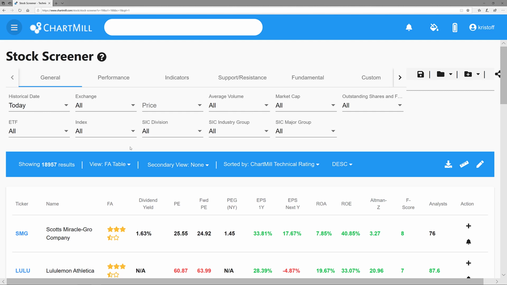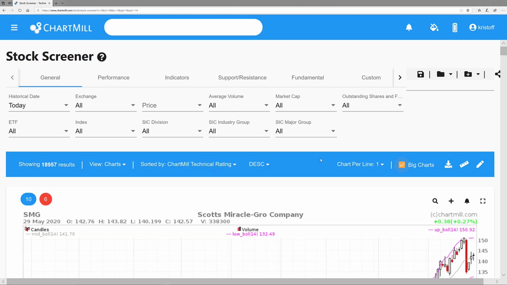First, I'll go over the screen settings in ChartMill, and then I'll show you a very straightforward strategy you can use with the screen. As always, we will start with some general basic filters. These are meant to make sure that we only keep those stocks with sufficient volatility and liquidity. As you can check on the screen, we have about 19,000 shares in our database, and I start with the basic filters under the General tab.